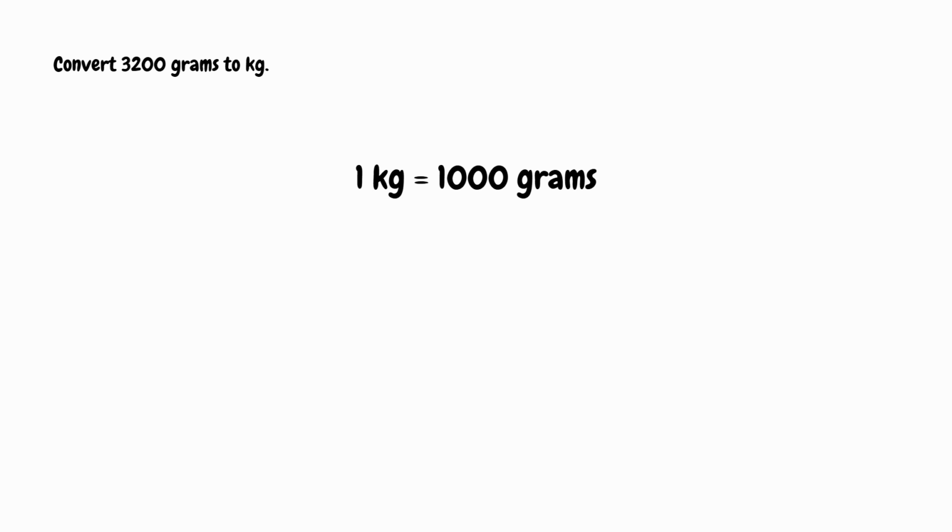And this is extremely useful having it in this format because it enables us to see how we convert from one unit to the other. If I wanted to go from kilograms to grams, all I'm doing is simply multiplying by the number on the right. I'd do 1 times 1,000 and that would give me 1,000. So to get from kilograms to grams, we're multiplying by 1,000. Now if I wanted to get back from grams to kilograms, all I would do is the opposite. Instead of multiplying by 1,000, I would simply divide by 1,000, as 1,000 divided by 1,000 would get me back to 1. And we can set up any other unit conversion question in exactly the same way.